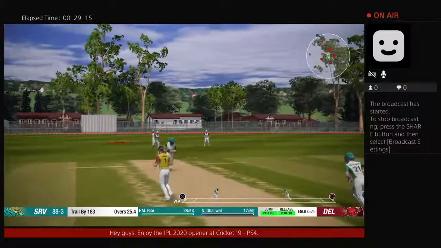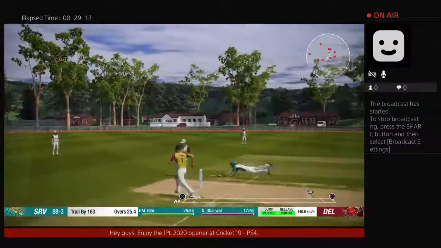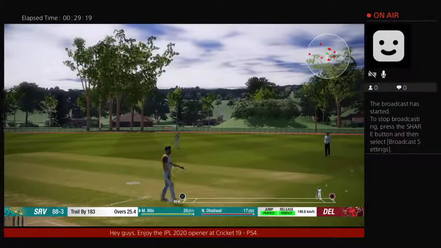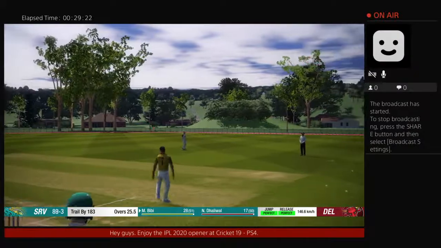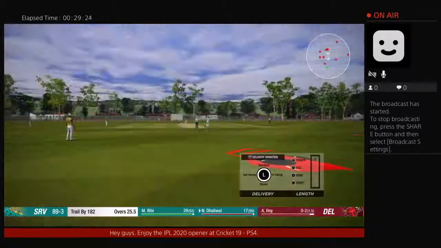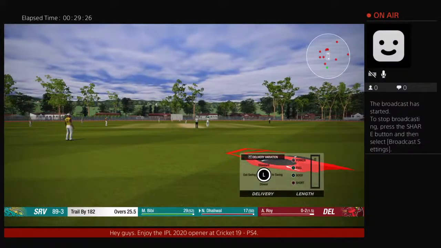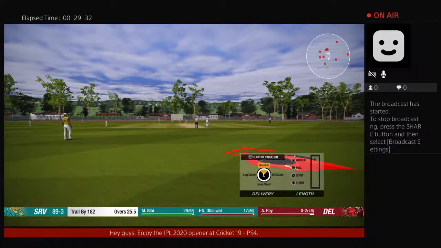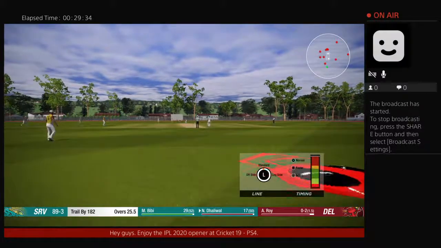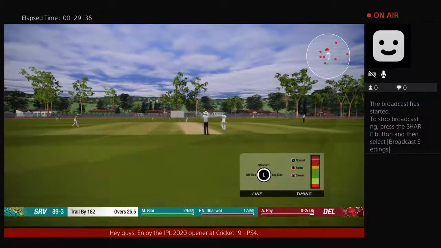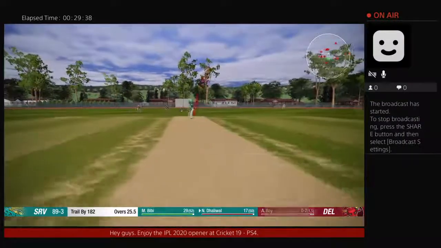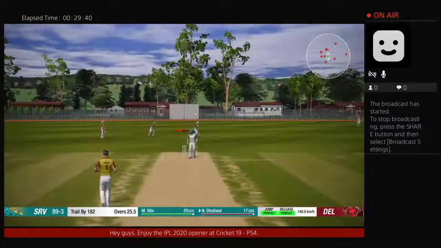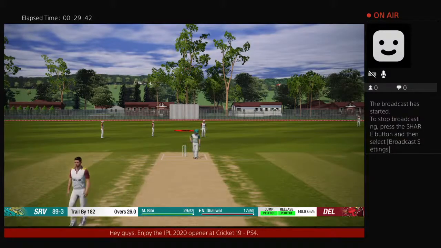Yes! Oh, that was a good ball. Just like a leg bye. I don't know. Let's welcome him with a short delivery. The bouncer is back. End of a good over.